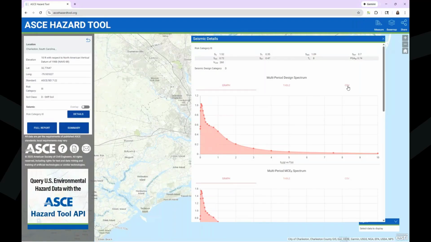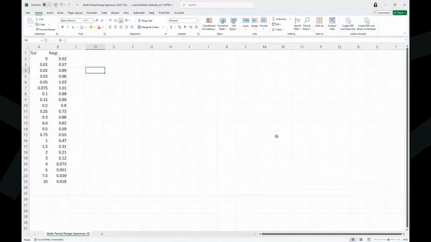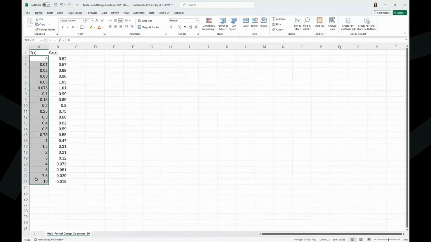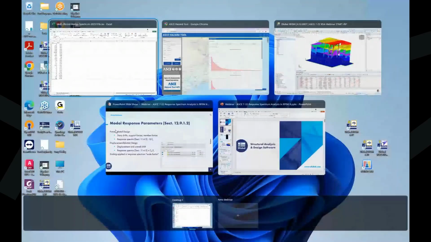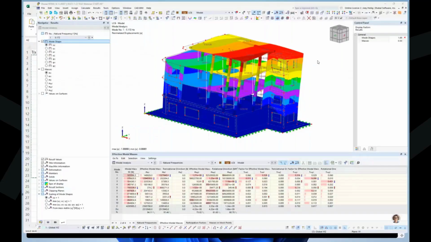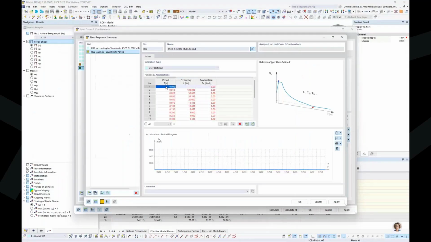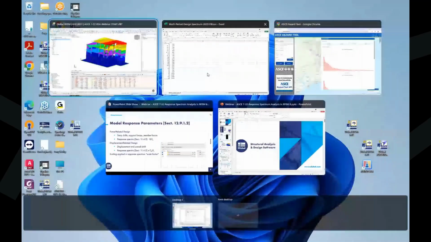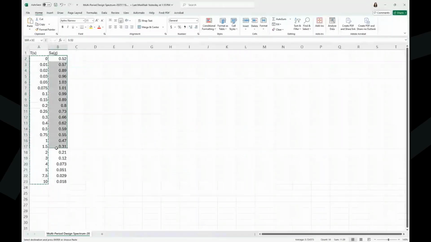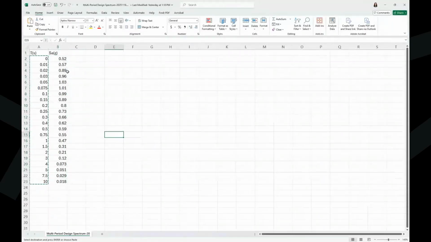So we open this CSV file in something like Microsoft Excel, and it's quite simple. We have our 22 periods shown here with the relevant accelerations. So I'm going to take these period values and I just simply hit Control C. I go back to RFEM here and I click in this first cell and I hit Control V. Now everything is red right now, and that's just simply because we need to go back to the Excel file and do the exact same thing here with our accelerations.